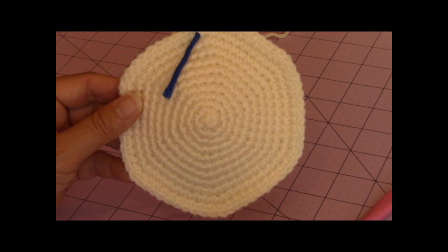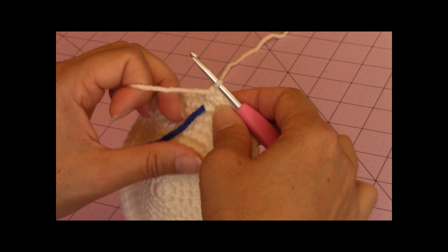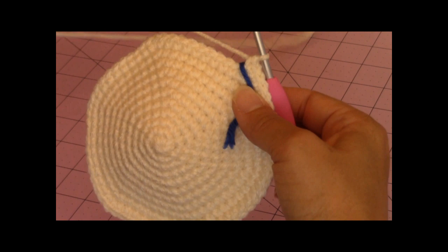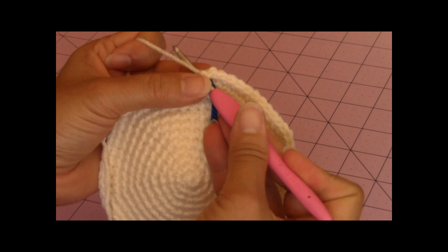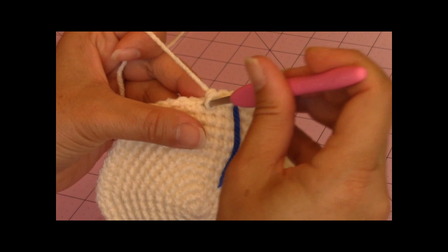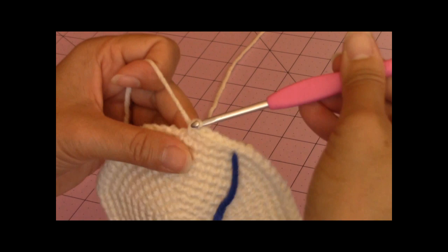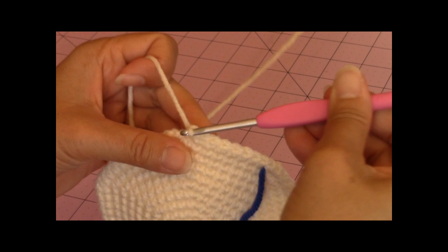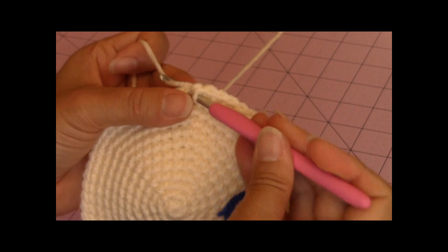Then you can take and move your yarn marker up to where you left off. And now you're going to maintain your stitch count of 66. I mean, 1 single crochet in every stitch for a total of 66 stitches in the round. So now you're just going to make 1 single crochet in every stitch around for a total of 16 rounds, maintaining your stitch count of 66 stitches for each round. Leave your yarn marker in place and finish 1 single crochet in every stitch around for a total of 16 rounds, and then come back.